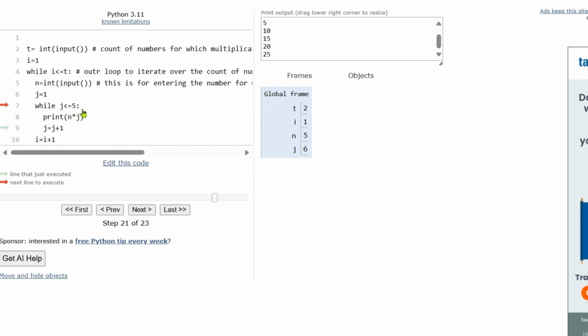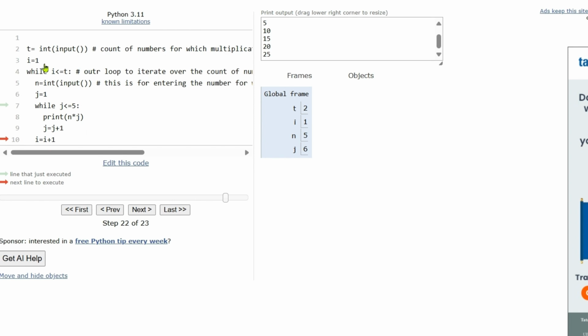And again it checks if it is less than equal to 5. Now it will come out of this inside while loop. I hope you understand what I'm trying to say. This is the inside while loop. Now the focus has to come out of this and go into the outside while loop. So when I click on next, see, the execution has come out of the inside while, because it has performed all the iterations required. Now I will change, and I is equal to I plus 1.